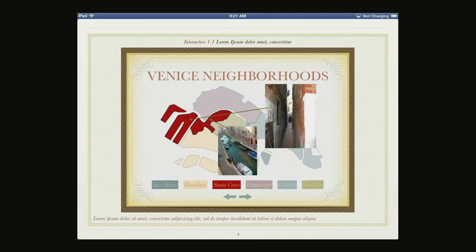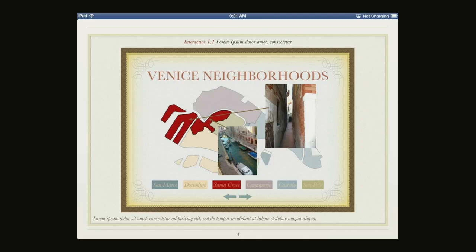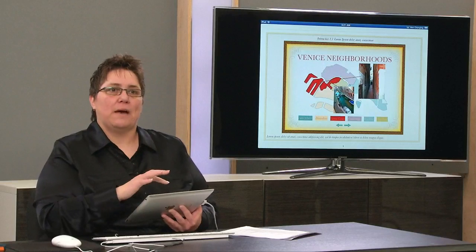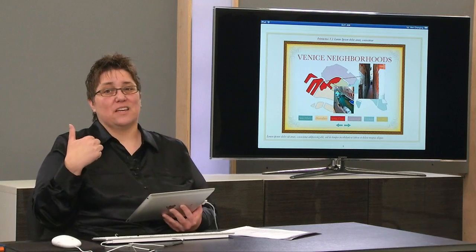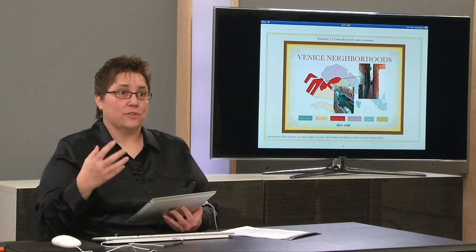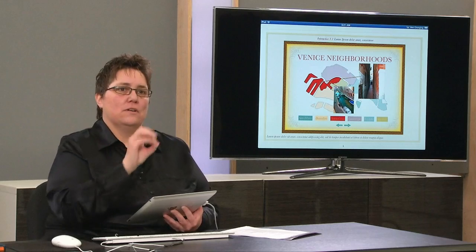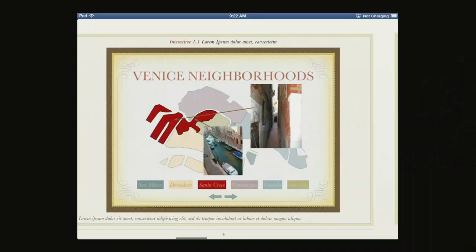All right, so I can just come in here. I'm using the right and left arrow keys now to just scroll through. So if we want something that's interactive like that, we can't necessarily do that right in iBooks Author, but we can build in Keynote and drop that in. If you have a Keynote presentation, you can have it so that it self-runs. We tap it in iBooks Author, and it just runs that Keynote. And that's really great because they have things like animation in there, and you can drop video and audio and things like that in there as well. Put all that together in a Keynote, drop it in here as a Keynote widget, and we can go from there. I'm just going to scroll to the right.